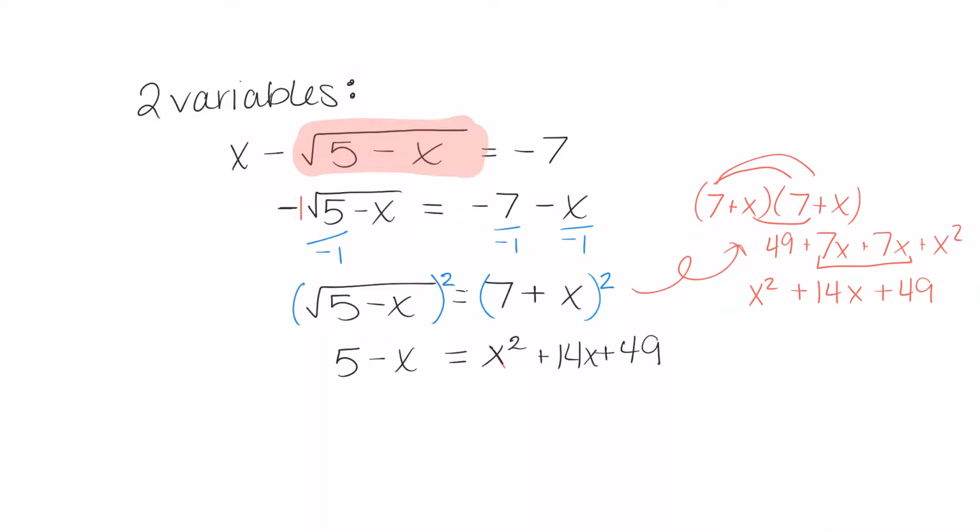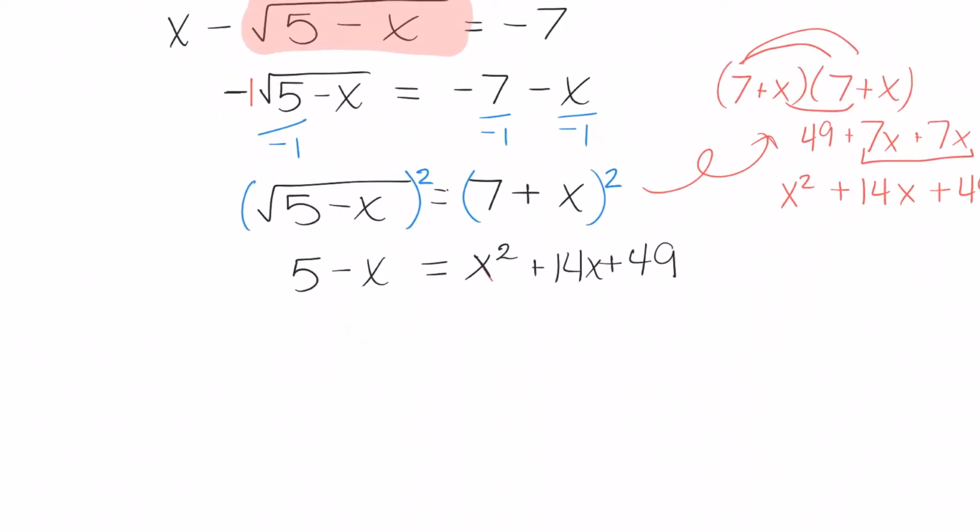Now, what do we know about solving algebra problems? We need to get the x alone. So the issue here is that if we rearrange this, we're never going to get x alone. So instead, we're going to put everything on one side. So we're going to move this 5 over, and we're going to move this x over. And that's going to leave us 0 equals x squared. 14x plus x is 15x.